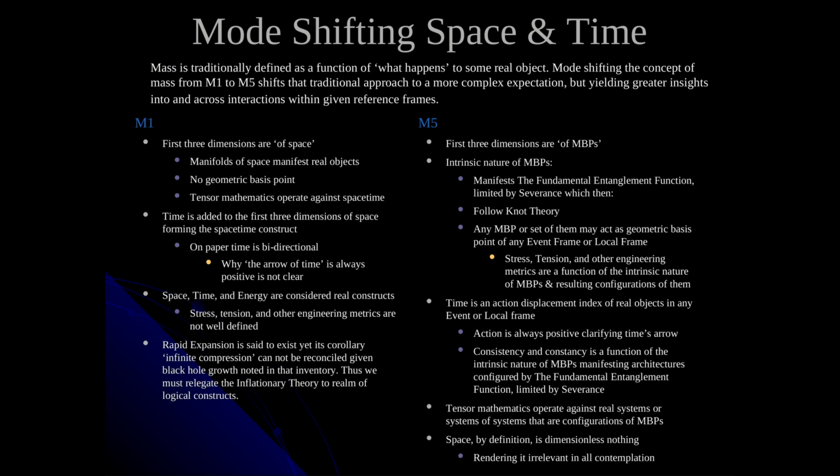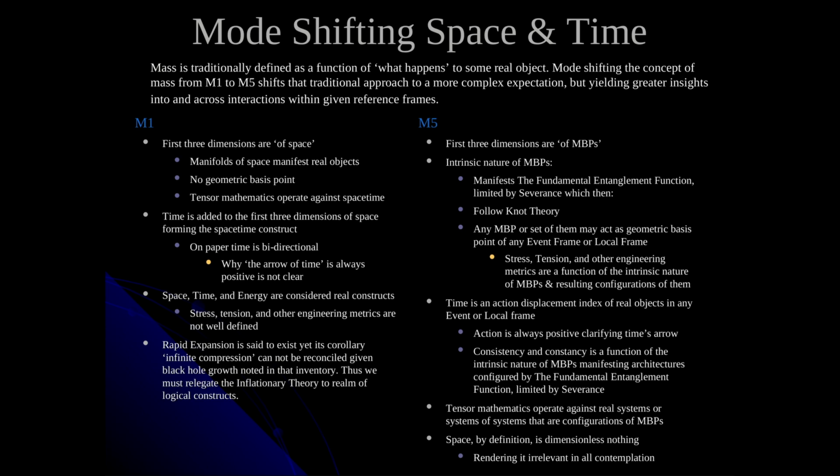So you then have to ask the question, did it close to unification? Are you fundamentally in a different place than where you were? And the answer is no, probably. You didn't close to unification, and no, you really didn't accomplish anything net new. Then you have to get into space, time, and energy. They're considered real constructs, but then you also have to consider the engineering metrics for those, stress, tension, etc. And we've talked about some of those points earlier. But you have to be very critical with your language.